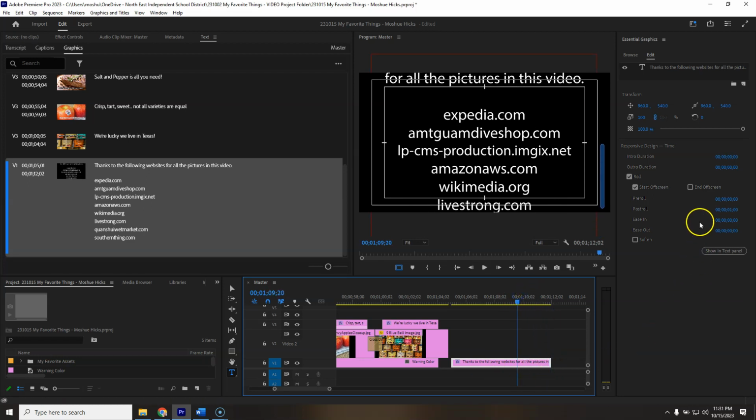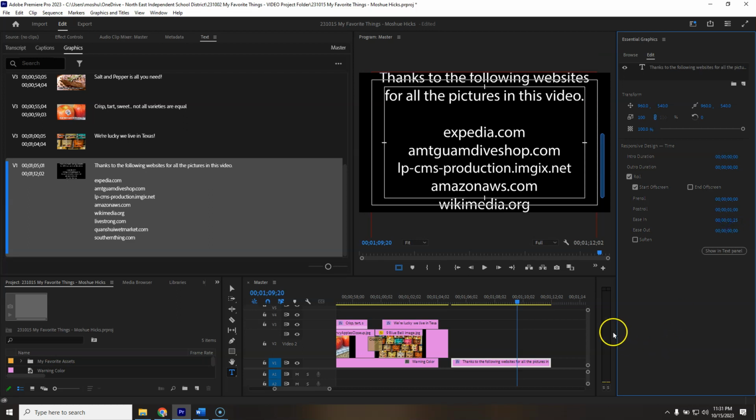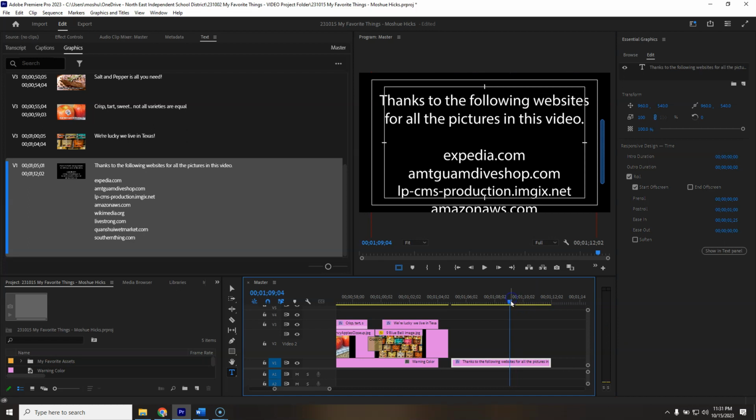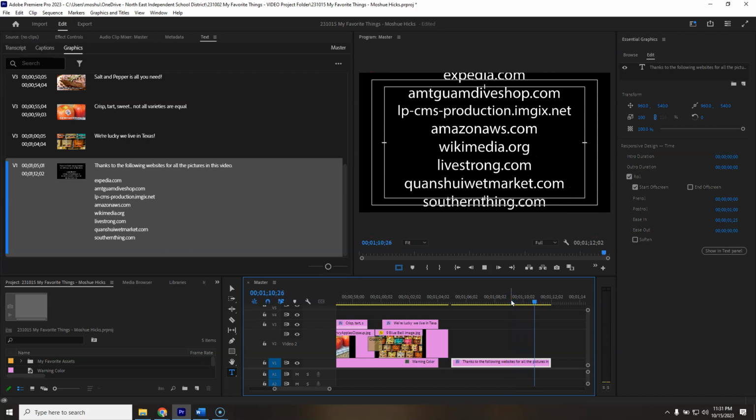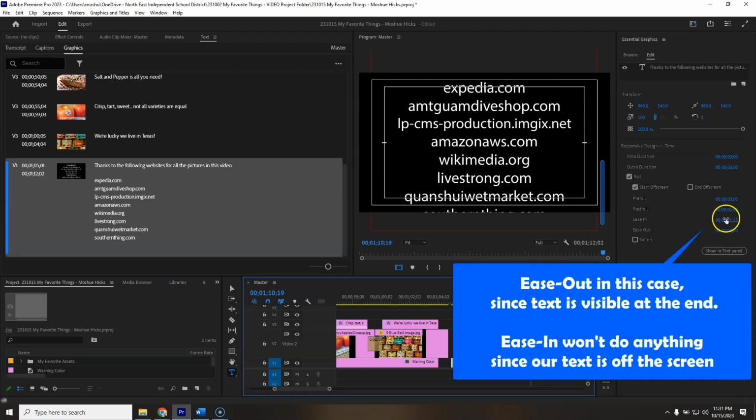One more thing I'd like to show you is the ease in. The ease out won't matter because it's off the screen. We won't see an acceleration, but we can see a deceleration. I'm just clicking and dragging this time just to get an approximate, maybe a couple of seconds, where it's going to decelerate as it gets to that end. Well, I may have the wrong one. Oh, yes, ease out. Let's try that.